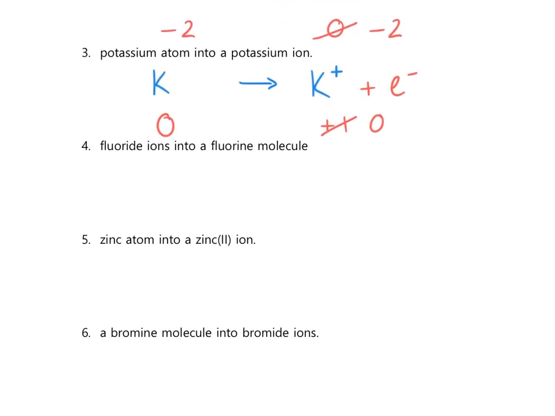Next, fluoride ions converting into a fluorine molecule — we need to be careful here. Fluoride ions are charged and not diatomic when they're ions, so it's just F⁻. Fluorine is in group 7, forming a charge of minus 1, written as just minus. That's converting into a fluorine molecule — a molecule means two or more atoms chemically bonded together. Fluorine is diatomic, so we write F₂. To balance atoms, there's one fluorine on the left but two on the right, so we put a 2 in front of the fluoride ions.